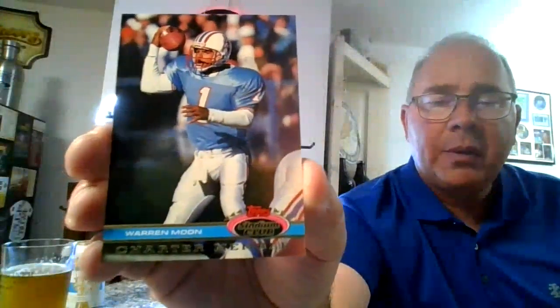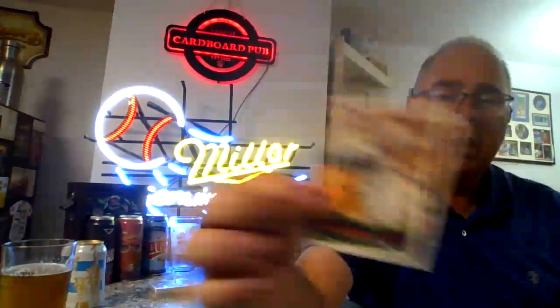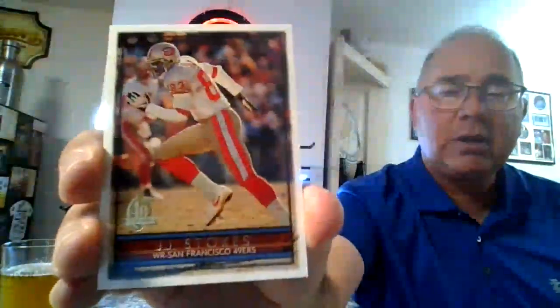We have Warren Moon in the powder blue Oilers unis — good TTM signer, he was pretty quick, like 12 or 14 days, not that long ago. We weren't going to do all these, we'll see if we find my ears. Running back Napoleon Kaufman for the Raiders. Let's see if I can find some other folks. Another Hall of Famer — another Vike — stuck together — John Randall. Another pretty fair receiver in his day, J.J. Stokes for the Niners. Here's a great runner, Thurman Thomas of the Bills. We're not going through all these — holy moly, got some duds here.